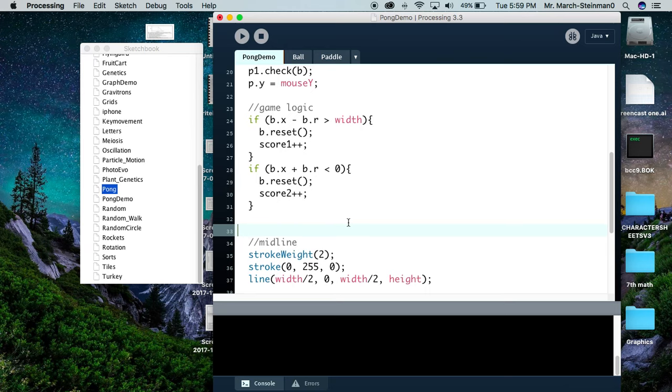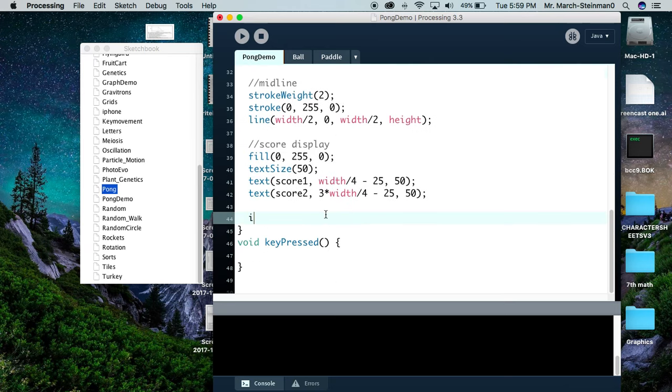And then, one thing I can do is at the very bottom, if score 2 is greater than or equal to 10, maybe I want to wipe the screen. And if score 1 is greater than or equal to 10, maybe I want to wipe the screen.